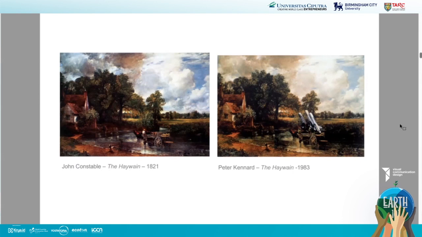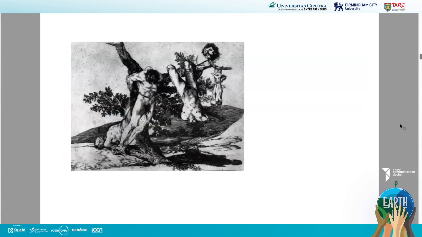But it is the notion that without the first one of the idealized landscape, and then this being reappropriated, you couldn't have either. So it's quite an interesting piece. So in terms of politics, something as simple as this reshaped some of how the audiences began to read the image. So we're going to get into these elements now.